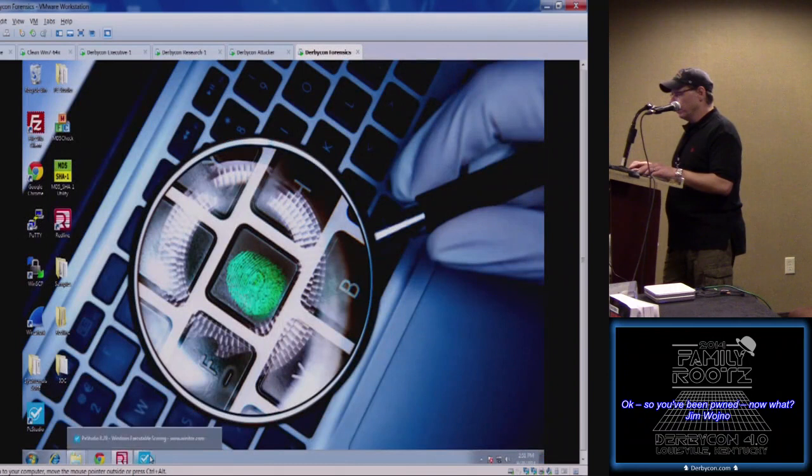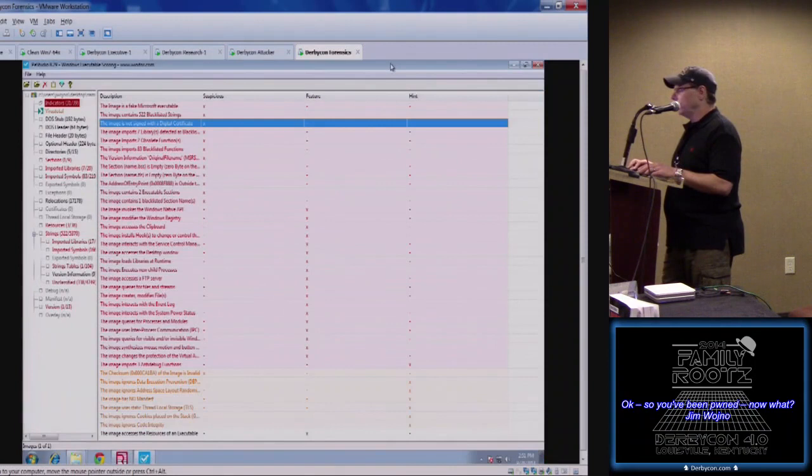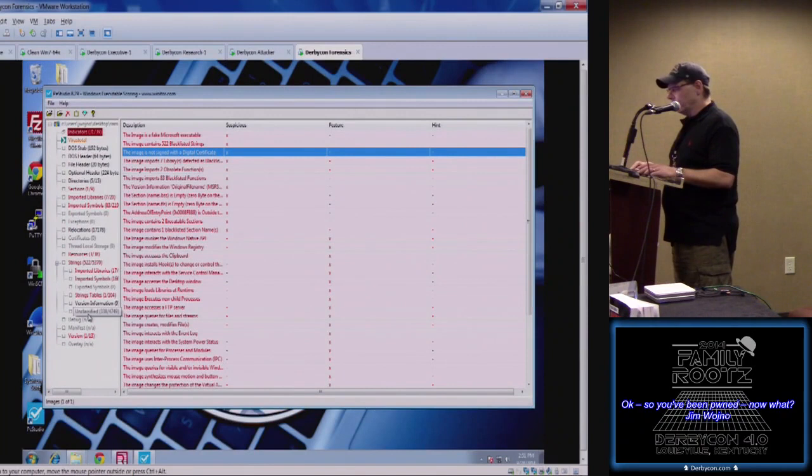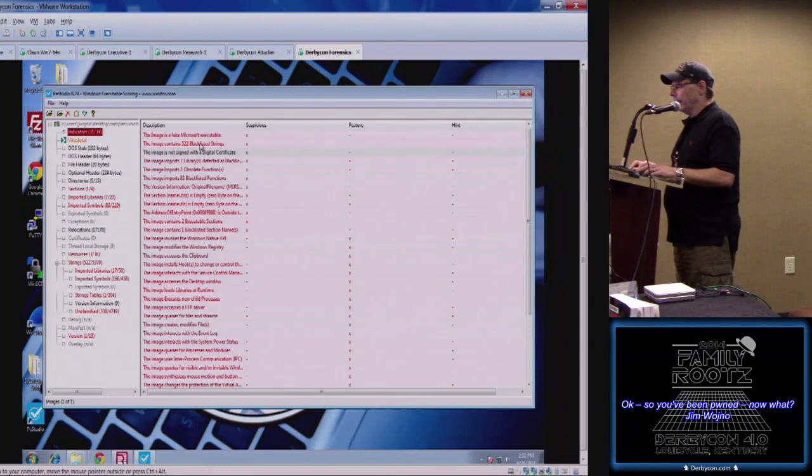Apologize if I'm jumping around here, but I did want to show one more tool, PE Studio. PE Studio is a free tool, and it has quite a few indicators that are preloaded with the tool, and it's literally just a matter of dragging and dropping. Now, this is our dropper. I have a copy of it from the system, the Unicorn game, and we could see right away the indicators show it's a fake Microsoft executable. That right there would be enough to understand that this is something bad.